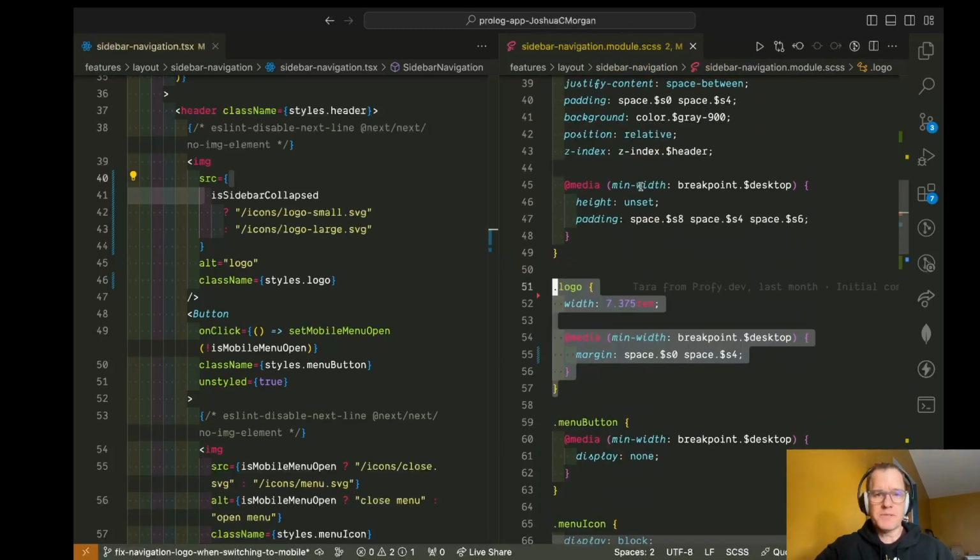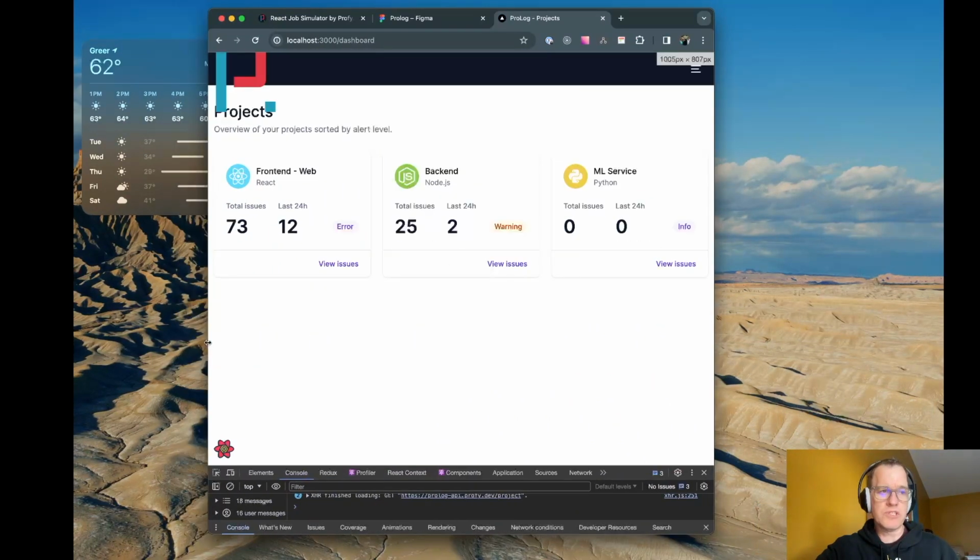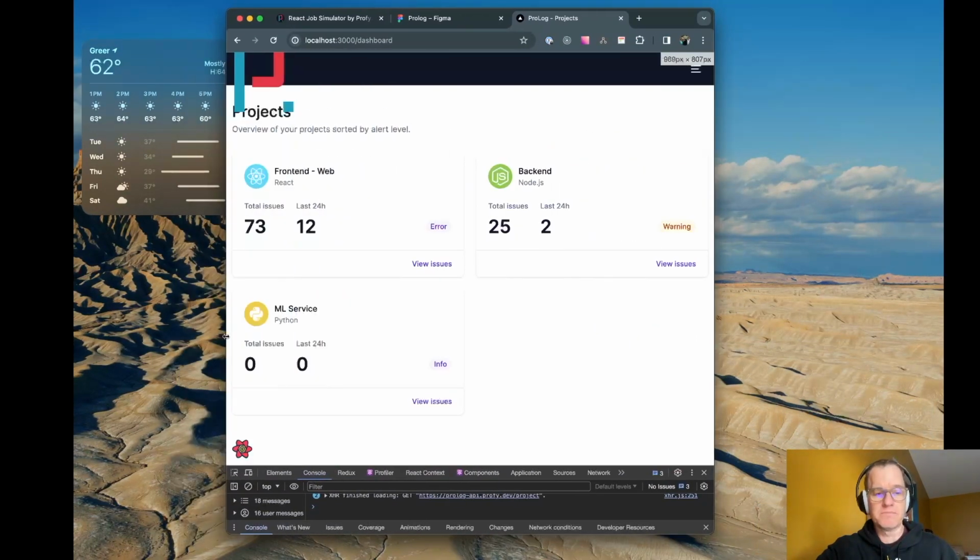So I think a couple options are we could work with the React JavaScript. We could come in here and listen for like the window inner width and then show one image or the other. Concern that I have with that is when we transition from desktop to mobile viewport width, that the viewer will actually see the large or the small logo here for just a little bit longer than they should.